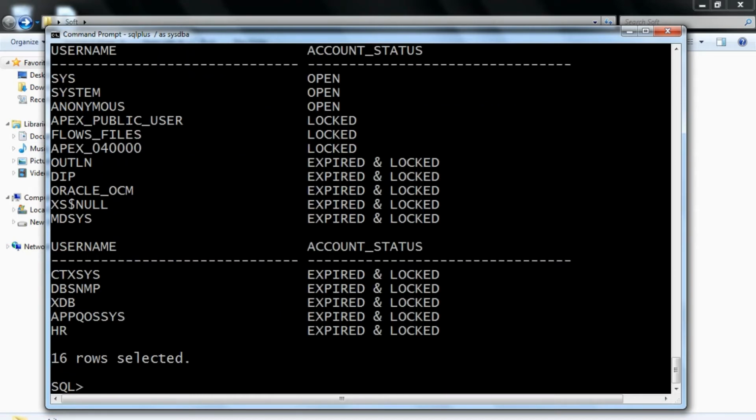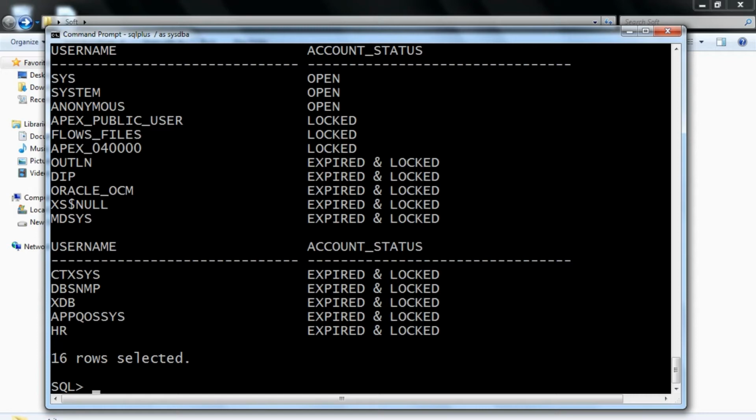You can see SYS and SYSTEM, the default usernames, are in the open status, whereas there is something called HR at the end. Why do we need HR? HR is the default schema that we can use for our SQL practice.